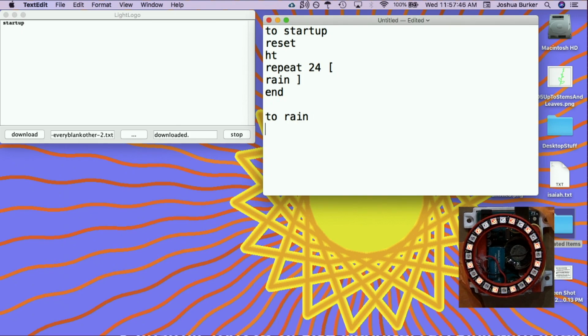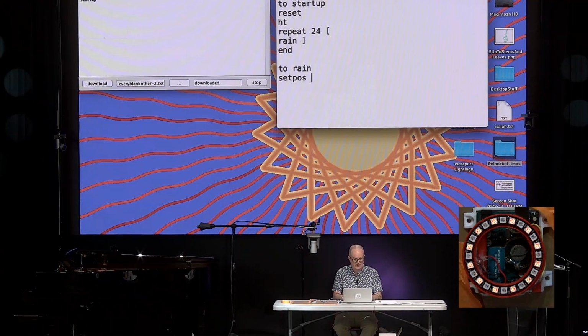commands, okay? One command is we're gonna set our position, and we can tell it anywhere from 0 to 24. I want it to be random though, so I'm gonna tell it choose between numbers 0 and 23, okay? And then I'm gonna set my color, again, randomizing. Blues start at about 50 and go to about 70. And then we're gonna use another new command, stamp, which just changes the pixel that the turtle's currently standing on, that color, right? Okay, and then we can end.